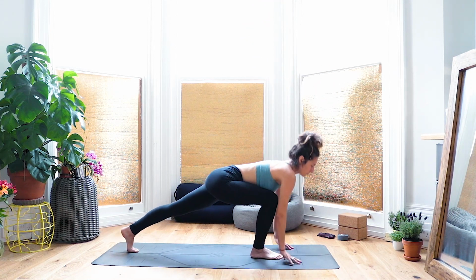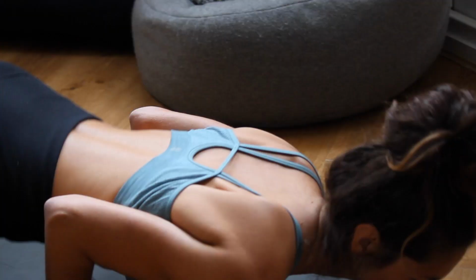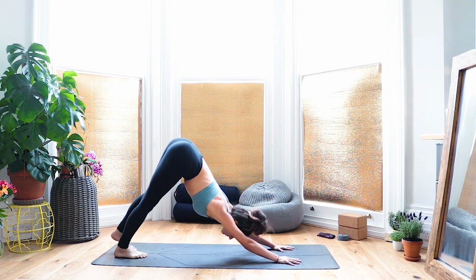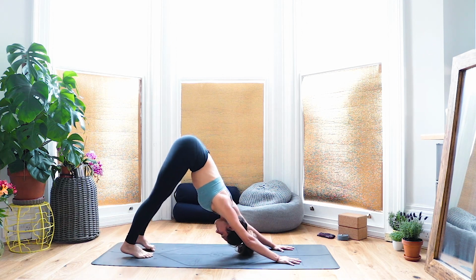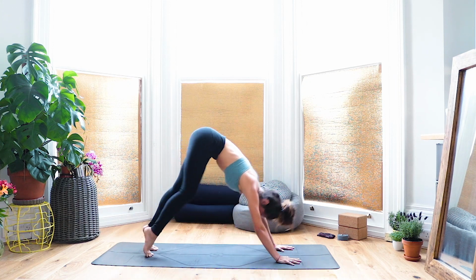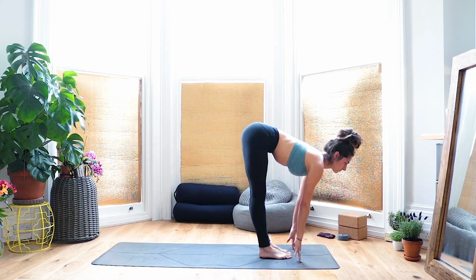Exhale, hands on the mat. Inhale to create a little bit of space and exhale down to chaturanga. Inhale, upward facing dog. Exhale, down dog. Relax your neck and with your next inhale, bring your right foot to the front, left one follows.